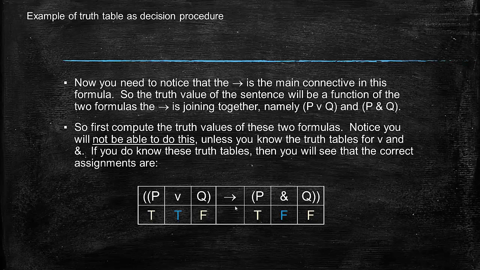And so now we're at the level of our main connective, the main operator. This will be the truth value for the whole proposition. And the way you'll read this is: if true, then false. Well, you know that there's only one situation in which a conditional is false, and that's if we have the antecedent true and the consequent false. So that has to be false. So that's the value of the entire proposition. All right?